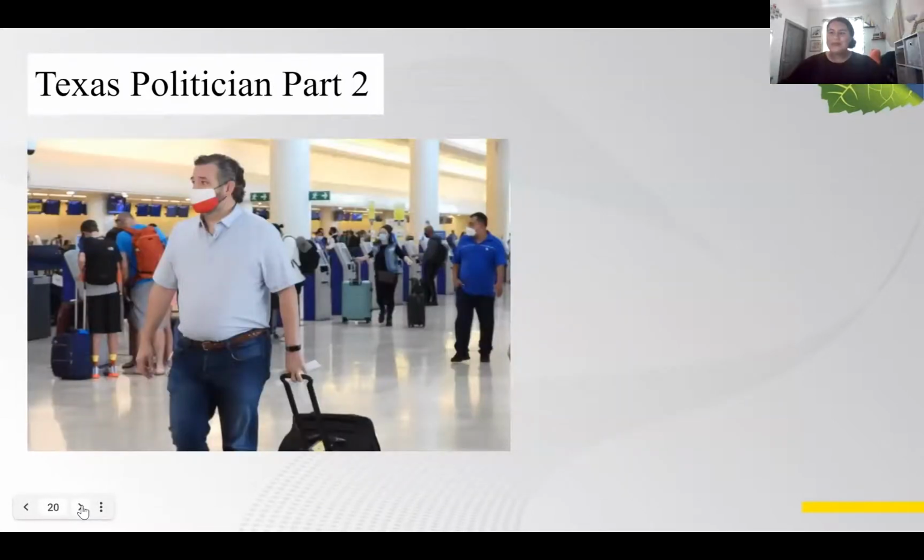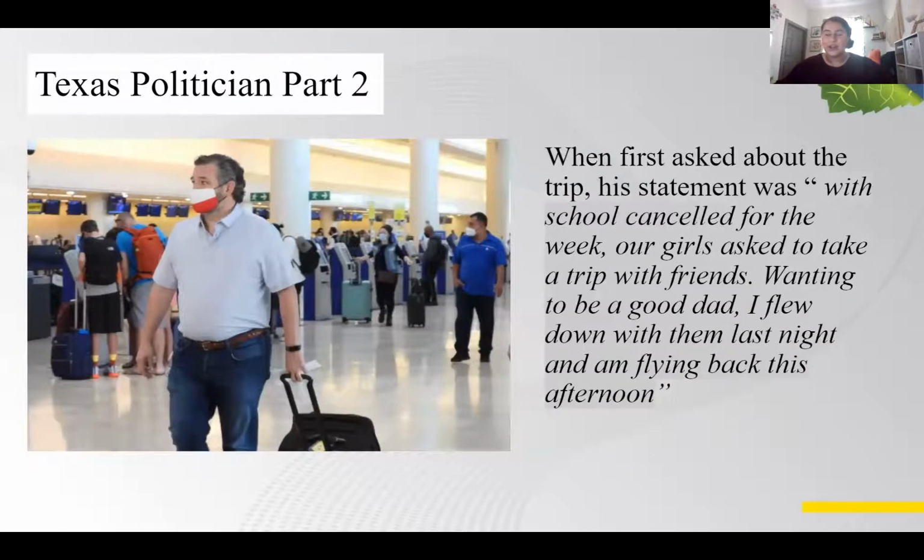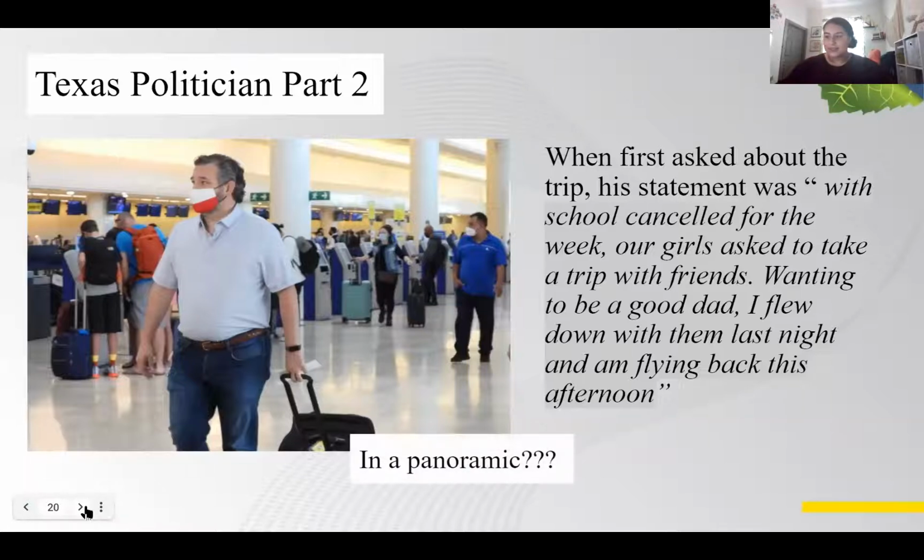So many people felt abandoned by our representatives. Ted Cruz, one of Texas's senators, was all over social media after deciding to take a trip to Cancun, Mexico, because his children's school was canceled for the week, like many children's schools. People were really quick to criticize him because this crisis was happening in Texas, and also we're in the middle of a pandemic. So people feel that traveling may not be the most responsible decision.